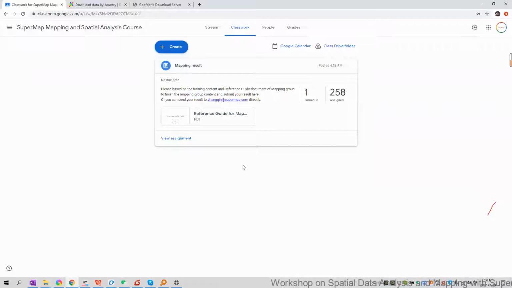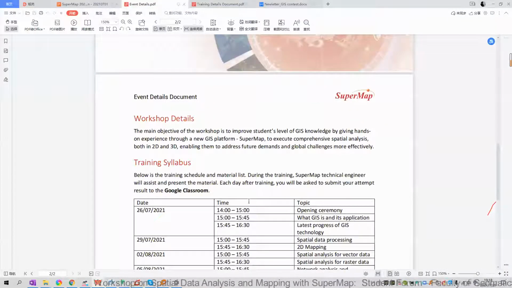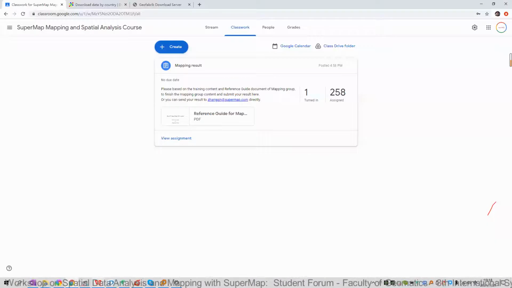At the same time, if you have trouble connecting with Google Classroom, you can just upload your results to any cloud drive and send the email to this email, which is zhangqin@supermap.com.